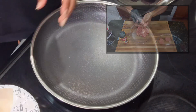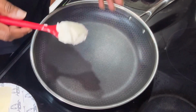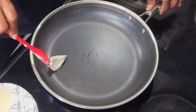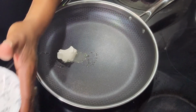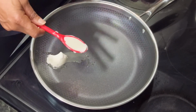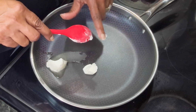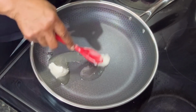We want to heat our skillet up, and you want to add maybe about just 1 tablespoon of oil or something to your skillet. Again, I am using the Wagyu beef tallow. Tallow. Tomato. For those of you who will say it's not pronounced that way. So we're just going to let this melt.